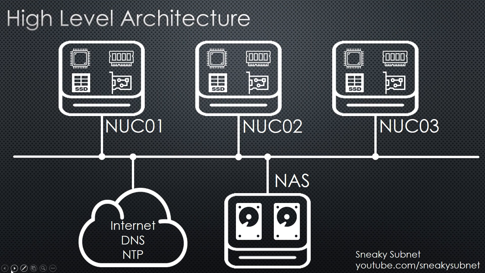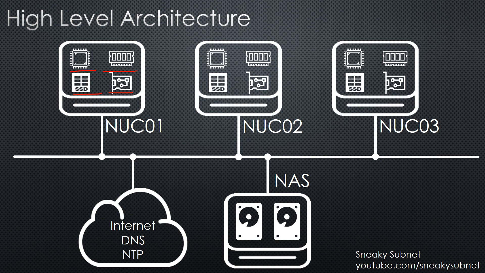Let's take a look at the high-level architecture. Every cloud solution — by cloud here I imply vSphere — needs three components: compute, storage and network. Compute nodes in our case are NUCs. I have three nodes both for redundancy and performance. Each node has its CPU, RAM, local SSD drive and built-in network interface card. The storage component is a NAS appliance which provides storage over the network using iSCSI protocol. I also have an underlay physical network which does all the switching, inter-VLAN routing, provides access to the internet and services like DNS, NTP and DHCP, which is very useful during initial deployment.